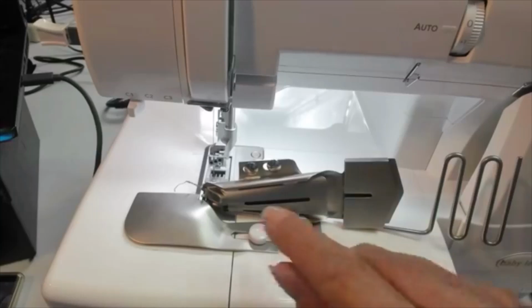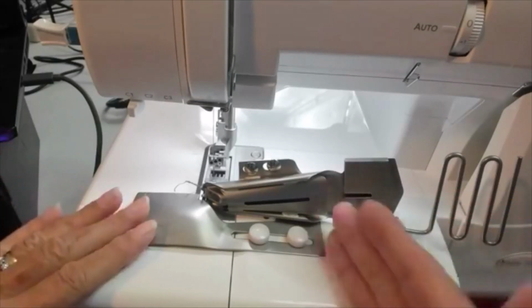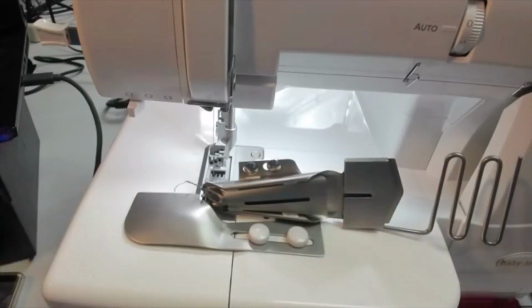So I've got mine set up, and the really important thing about the knit woven binder is getting it set up, okay? People keep saying to me, well, I start stitching and then it comes off. Well, you didn't have it set up right, okay? Once you start stitching, it should stay stitching in the right place. And a lot of the time, it's just about moving it a fraction of an inch. If you get it perfectly set up, you don't have to fight with the binding. The other thing I'm going to say is that make sure you use a metal foot.